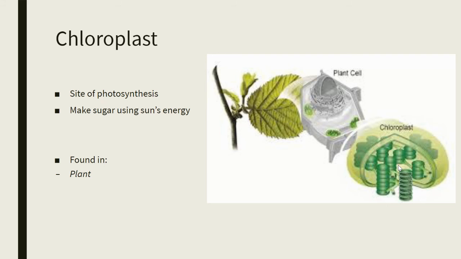But this is where photosynthesis takes place. And the chloroplast has a bunch of chlorophyll, which enables photosynthesis to take place and basically convert the sun's energy into glucose, which can then be bonded to each other and stored as starch in plants. But those are the green parts of plants, and they're only found in plant cells. Animals do not have them, and prokaryotic cells do not have chloroplasts.